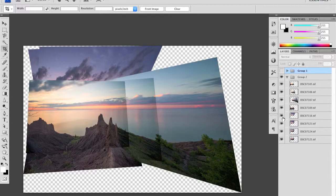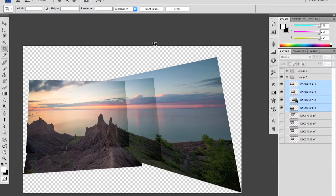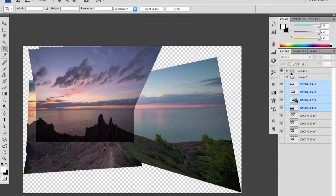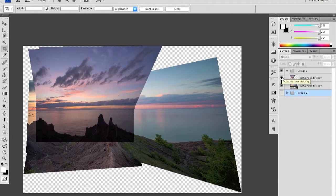The next step is to blend these images. Now because I have sky images open and foreground images open, I want to hide my sky images. I want to select my foreground, and I come to Edit, Auto Blend. And what that'll do is allow me to blend these images into a panorama form. And then you do the same thing. You turn that off and you blend the sky ones. And once you've done all of that, which I've already done, you can go ahead and merge each individual one so that you get rid of the individual pieces. And so that's the final product of the foreground, and that was the final product for the sky.